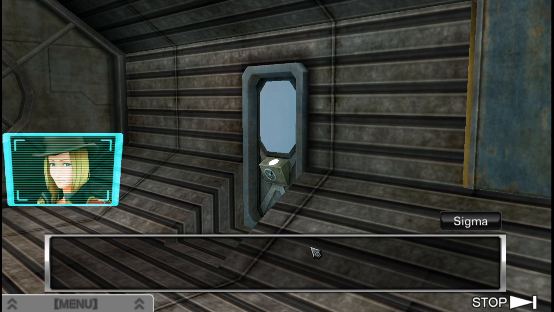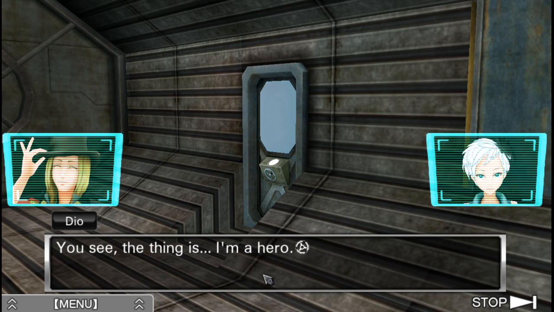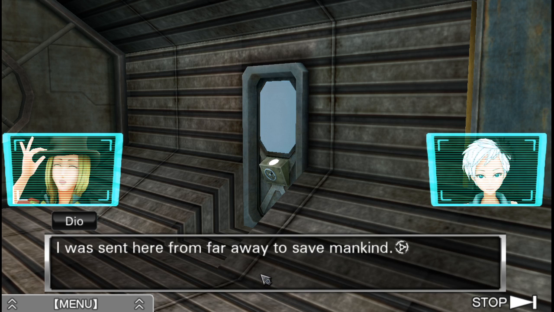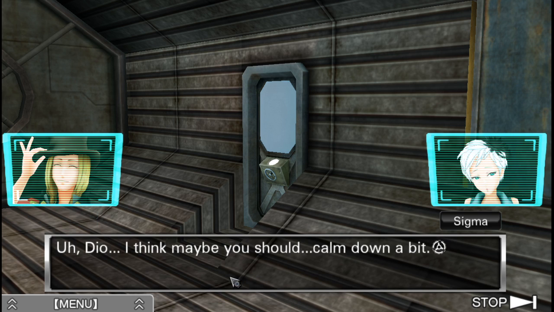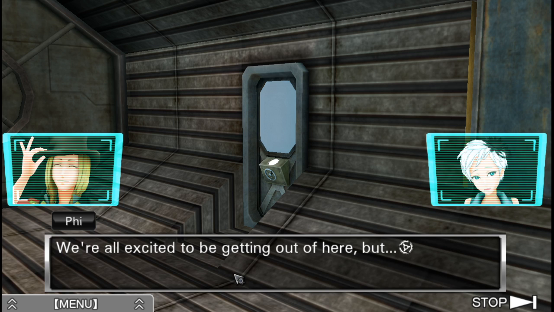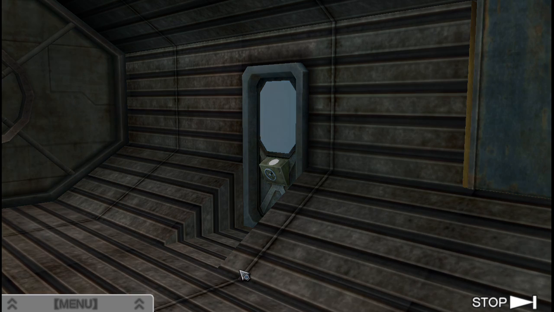You mean getting out of here? No, you're thinking too small. I guess I can tell you who I really am. What? You see, thing is, I'm a hero. I was sent here from far away to save mankind. What? Too surprised to speak? Dio, I think maybe you should calm down a bit. We're all excited to be getting out of here, but... Never mind. You're clearly too small-minded to understand.